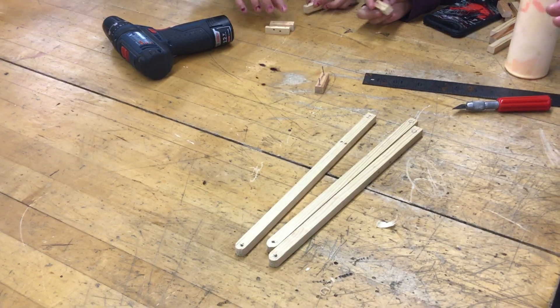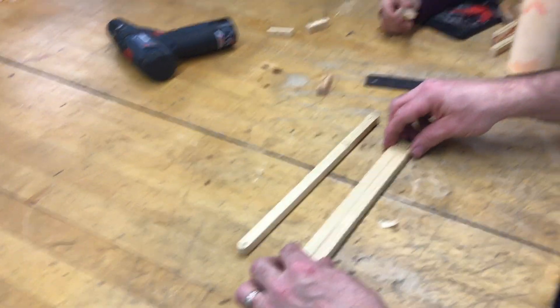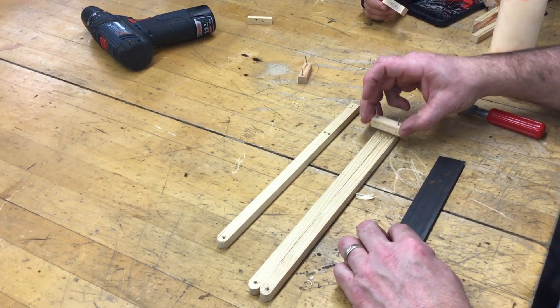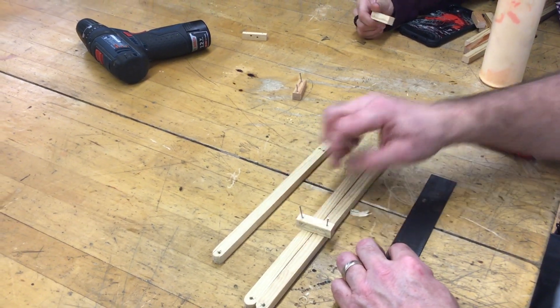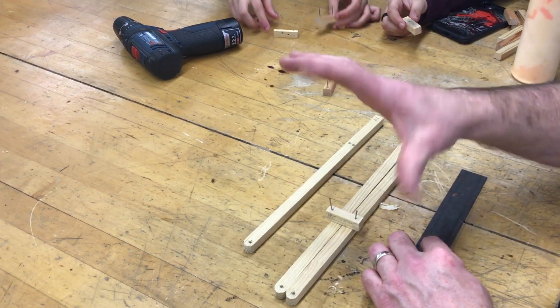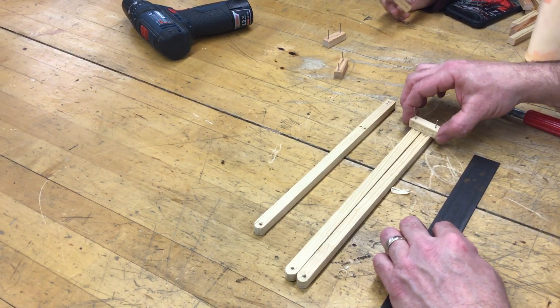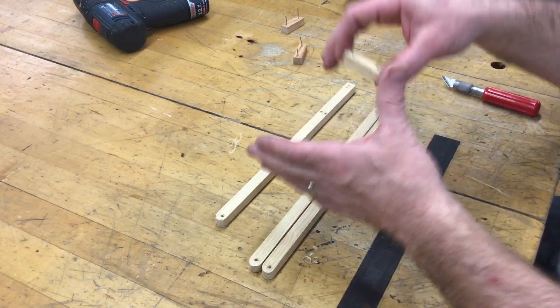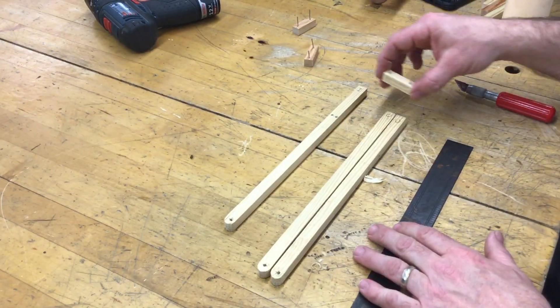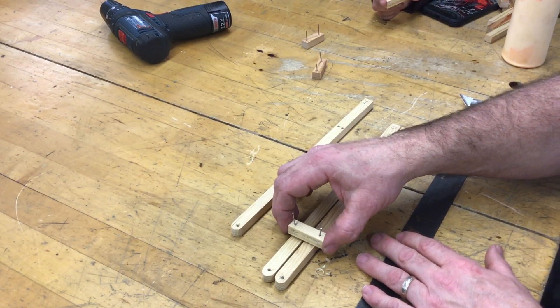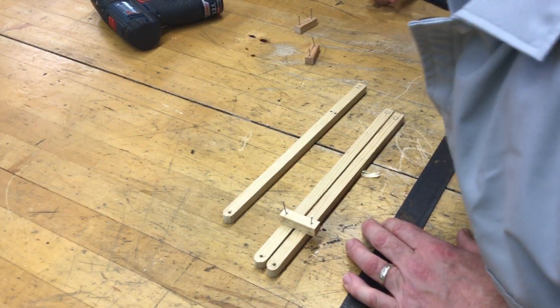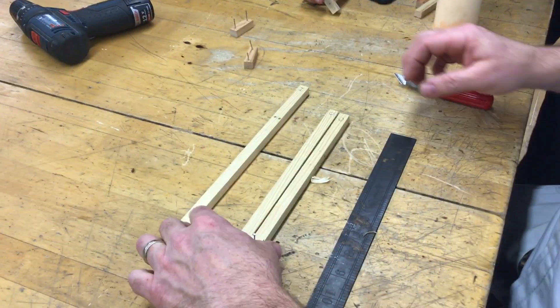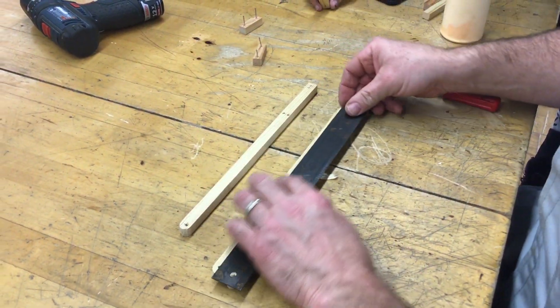All right, now from the square side you're going to have one piece on the bottom, one piece six and a half inches up from the bottom. It was six and one eighth when I measured your model—maybe mine got a little short. Anywhere between six and six and three quarters is gonna be okay, and then another one at nine, nine and a half. So mark your pieces.